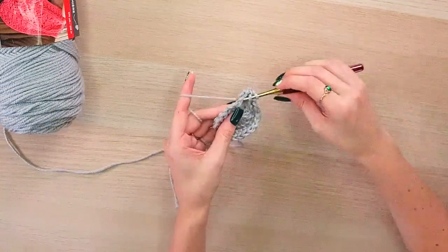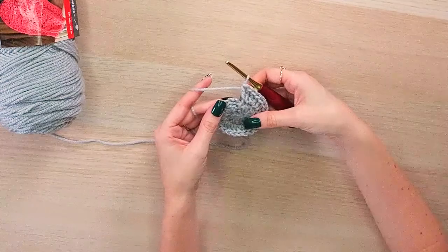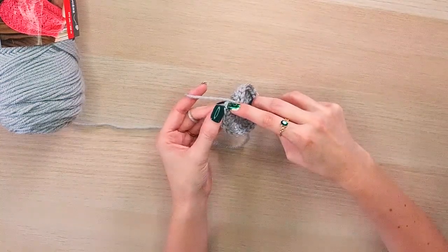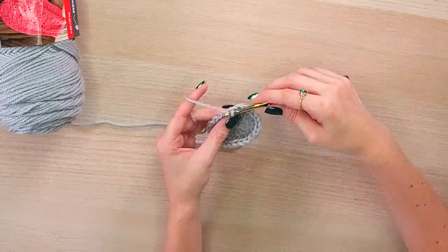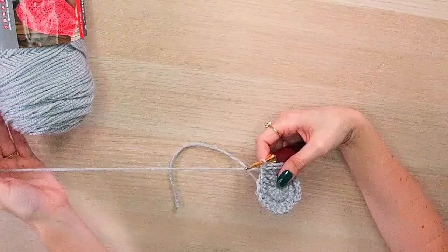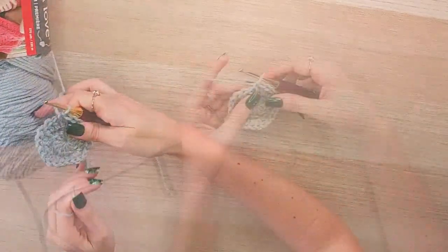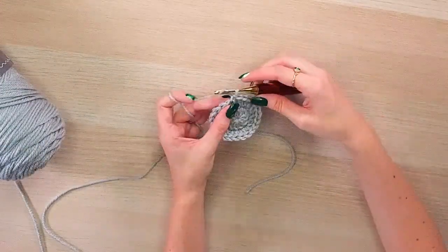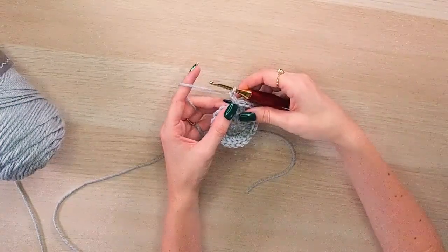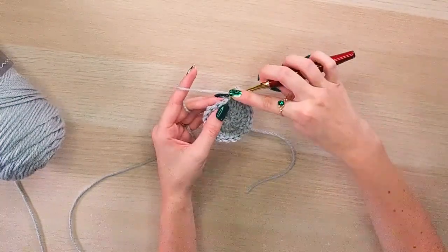As we come to the end of round 2, we will simply join by doing a slip stitch to the top of the chain 3. Now this next part is a part I want to go over because we're creating the ears. So for this very first stitch, we will chain 2. And now we are going to do a double crochet.